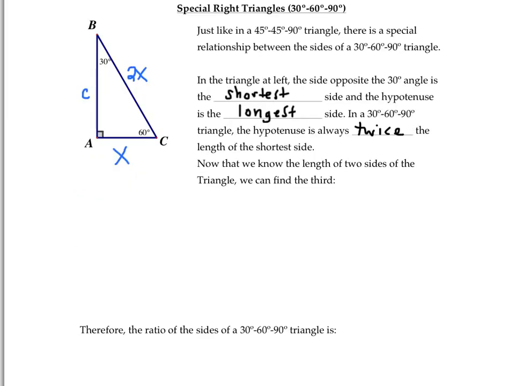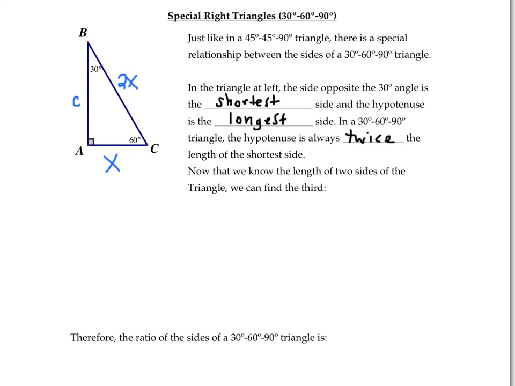Okay, so I just moved things up so we have a little bit of room to write right here. And let's use the Pythagorean theorem to solve for this third side. So we're going to set it up as c squared plus x squared is equal to the quantity 2x squared. We need those parentheses. So we've got c squared plus x squared, and that's going to actually be equal to 4x squared. And I get that from taking the 2 and squaring it, 2 times 2 is 4, and also taking the x and squaring it.